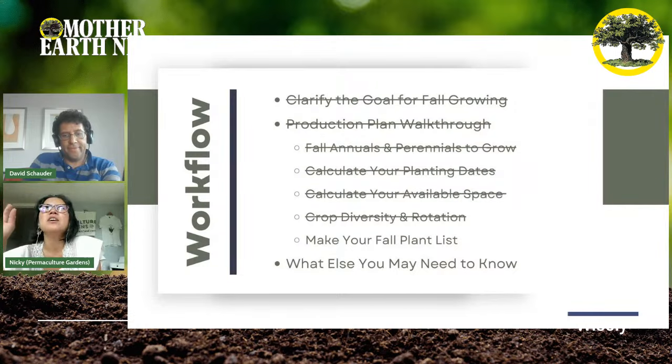So you don't want to follow a heavy feeder like a tomato with a heavy feeder like a brassica. And if you're wondering what brassicas are, those are your cauliflower, radish, mustards, cabbage, kale, and so on. There's a few more, but those are kind of the leafy green heavyweights of the fall and spring. So you don't want to follow a small bed that had a big tomato harvest with brassicas. You want to follow it with lettuces or something, carrots that are lighter feeders, or peas.